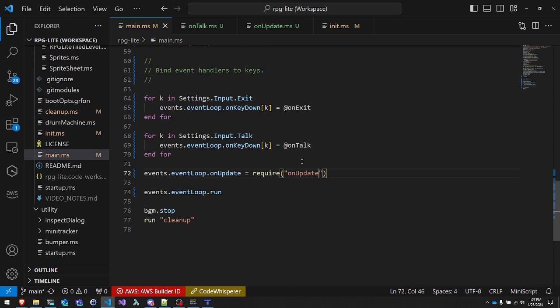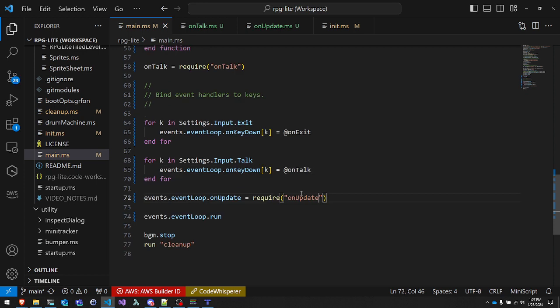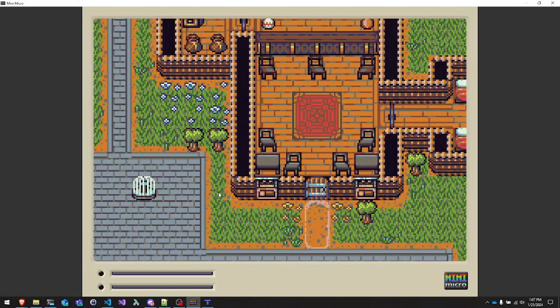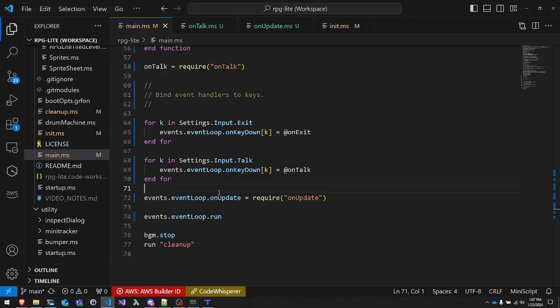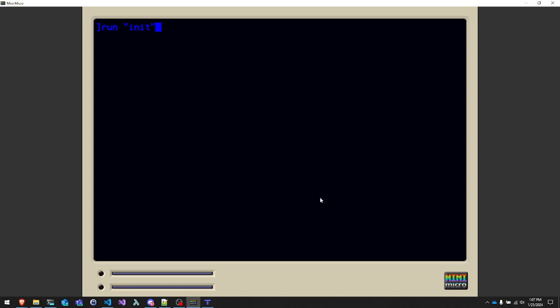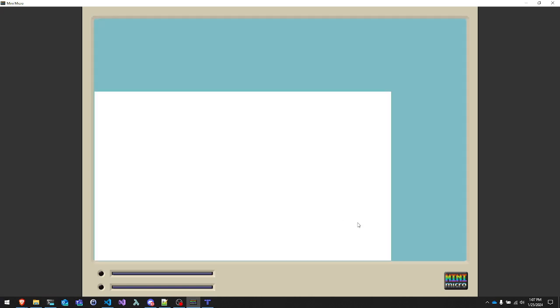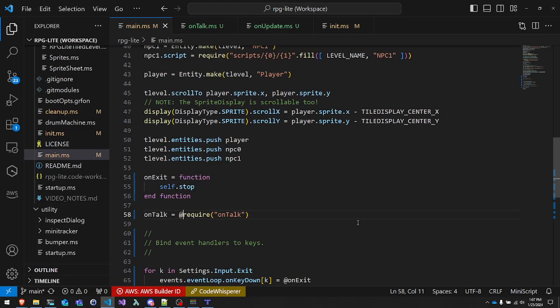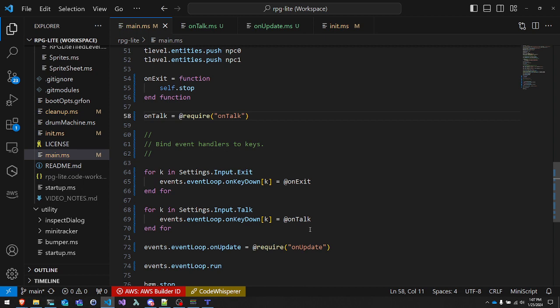Now return a function reference. I'm not sure if we have to put an @ sign in front or not. We're going to just try it like this. So let's try it with the @ sign. Still isn't doing what I expected.